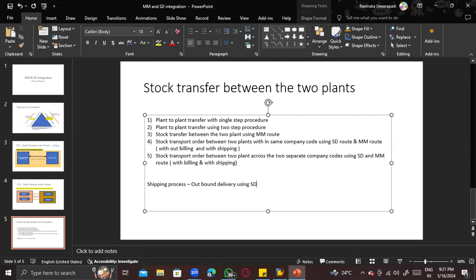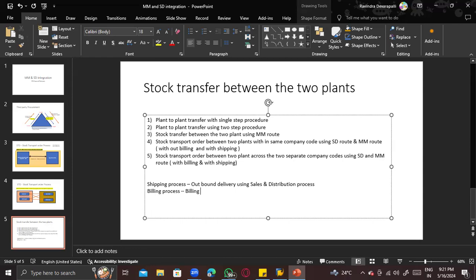So this is the sales and distribution process. And like the billing process again, billing using the sales and distribution process.